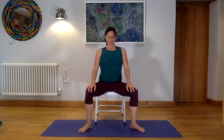And then bringing the arms down if they're out to the sides. We're coming back to this leg position, but if you want to bring your legs together for a moment, you could do that. And just having a couple of breaths just to be still. Okay, so the last of our movements today is we're coming back to this wide leg position. We're going to sit up straight and tall.